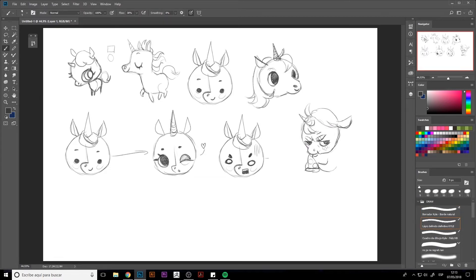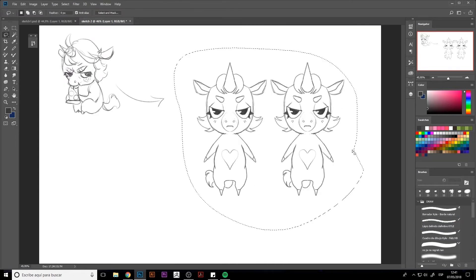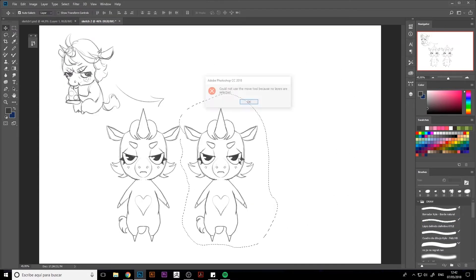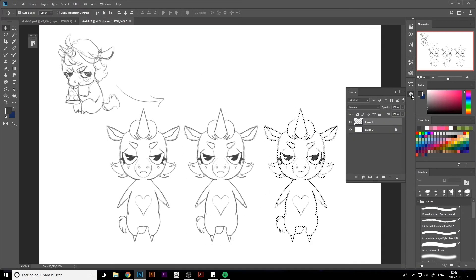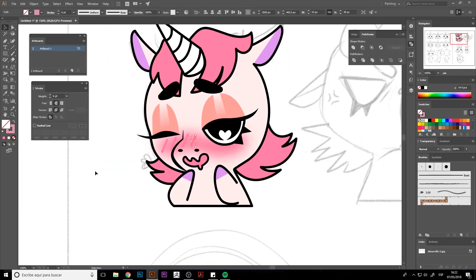In this course, what we're going to be working on is a series of stickers that we're going to be creating from scratch. We're going to be working from a unicorn concept, for the whole Junicorn thing. In my case, I've developed a character and then from this guy, I've made a rotoscope so that we can see the different parts, the different points of views. And this is going to give us more access to the expressivity that we can see in him. We're going to be working on a series of familiar emoticons and we're going to be generating those expressions on our unicorn.